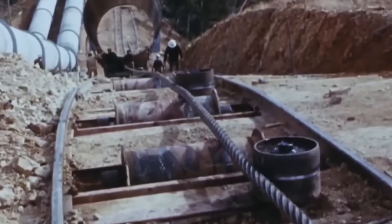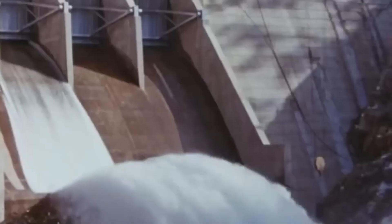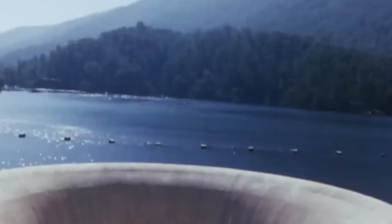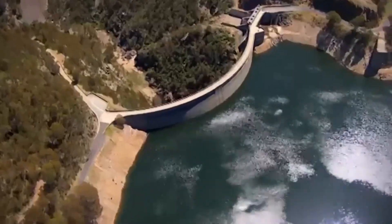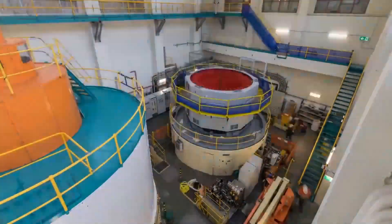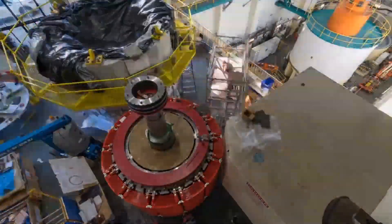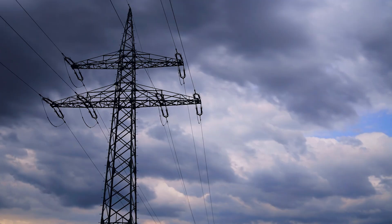How much water are we talking about? Approximately 555 billion gallons annually — enough to sustain vast swathes of farmland in New South Wales and Victoria, and to underpin agricultural output worth over $3 billion Australian dollars a year. That's more than 40% of Australia's total irrigated agriculture. The energy component was equally revolutionary. The scheme's nine power stations, most notably the Tumut Complex and the Murray 1 plant, have a combined capacity of over 4 gigawatts. Murray 1 alone produces more than 1,400 gigawatt hours annually, enough to power 95,000 homes. Today, Snowy 1.0 still produces 67% of Australia's hydroelectric power. All this came at a cost of just $820 million Australian back in 1974, equivalent to about $2 billion today.